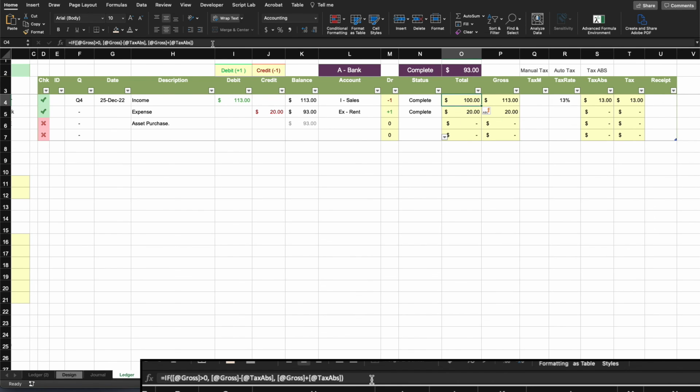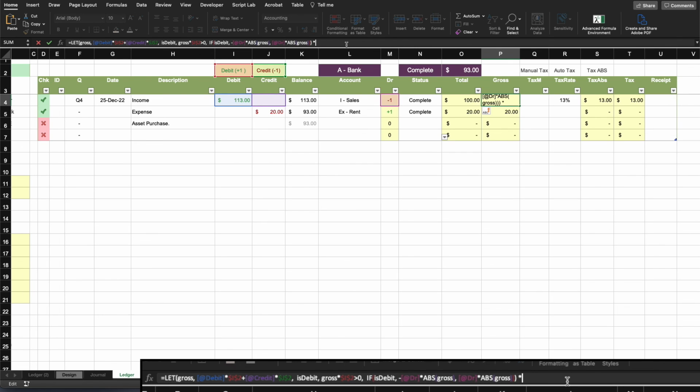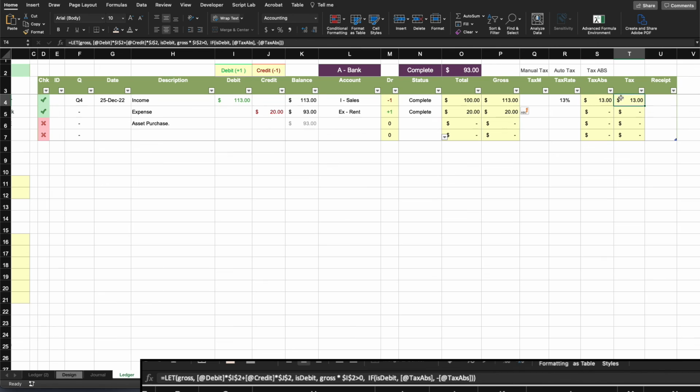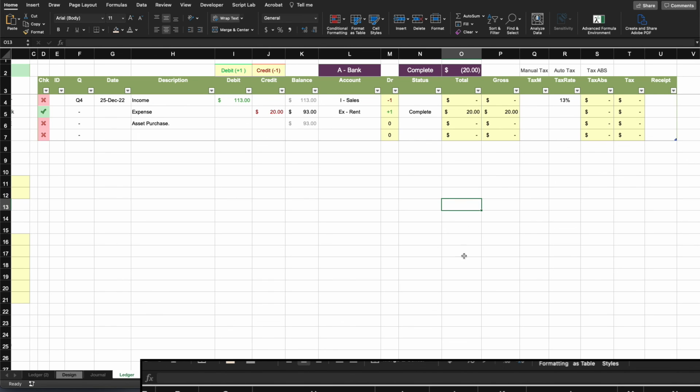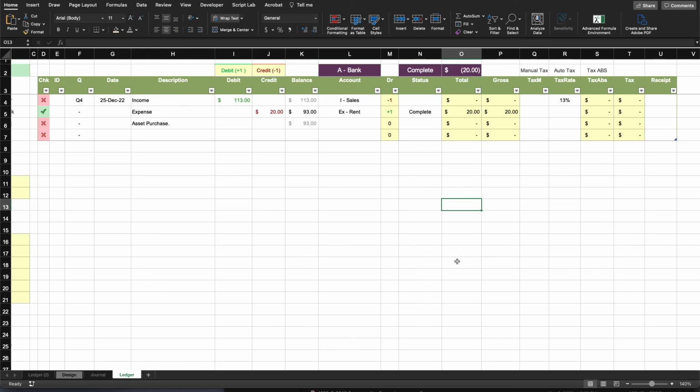In the total, what we do is just multiply it by our check statement. Let's do the same thing in here. Multiply the answer by our check statement, and so on and so forth for our taxes. All right. So in case the transaction entries were not specified, all of those sums will go back to zero and nothing will be calculated. So with that, we come to the end of this particular segment.